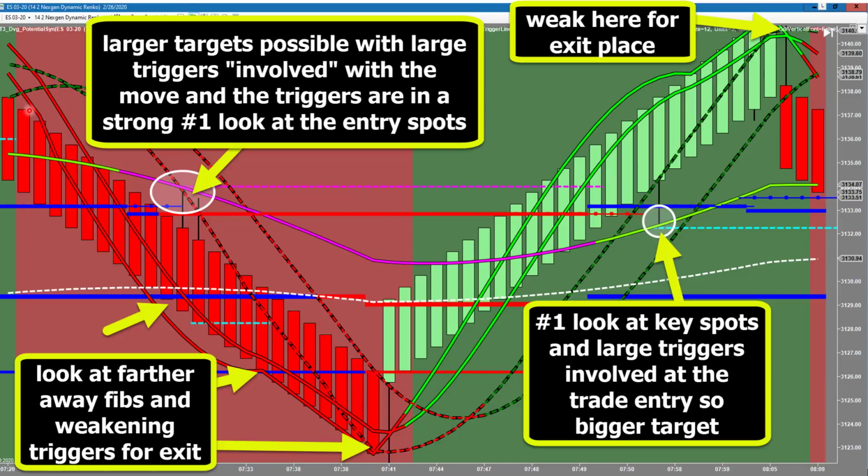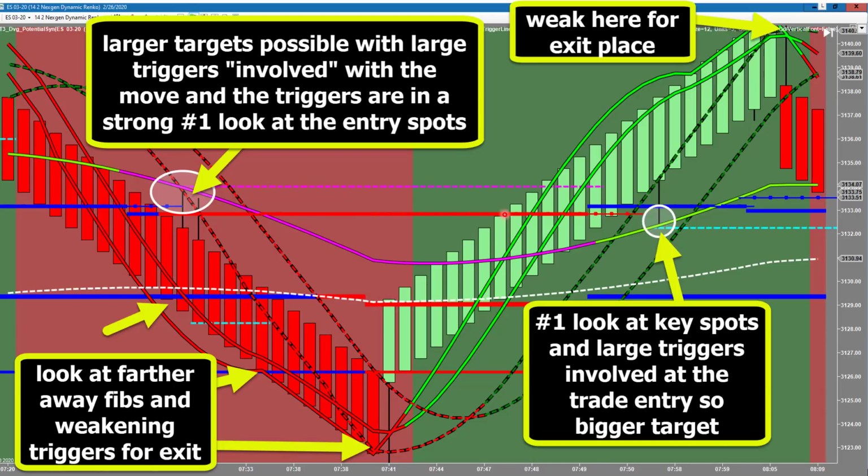And again, there's a lot going on over here, but none of it matters because none of it agrees. And only when the triggers are right and the area lines up with the correct trigger line are we able to focus in on the correct spot where everything is involved, if you will. Right? Large triggers going down, small triggers going down. Look for the resistance. And then you see the triggers get inside and the market goes the other way.